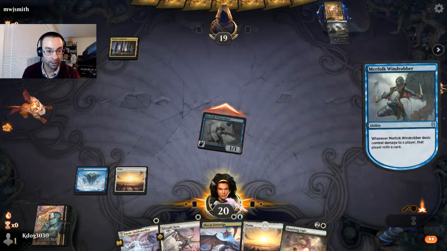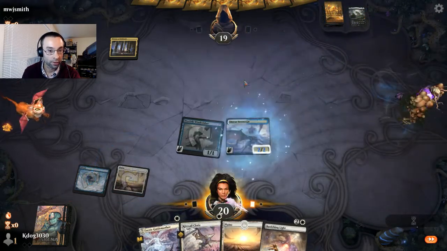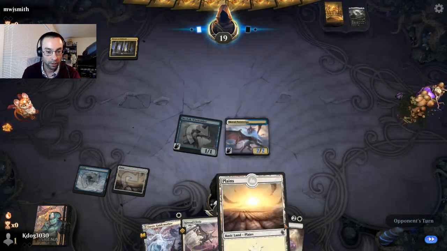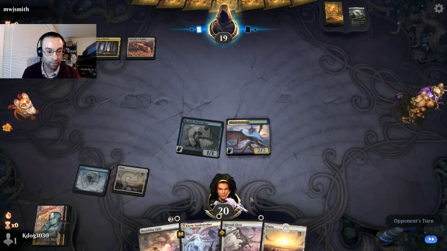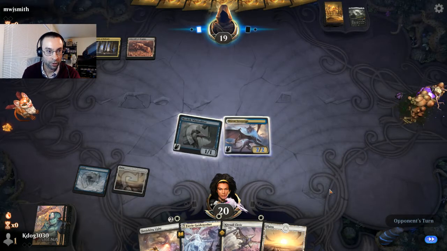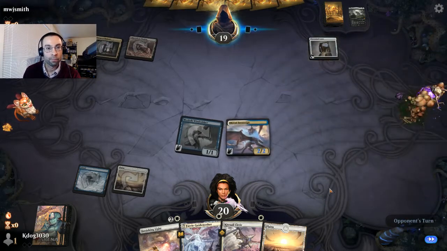Throne of Makindi. So that's the kicker land. Okay. Alright, so we can play 2 flyers here, or we can Banishing Light, depending on what they do. Well, there's not too much to worry about. Labyrinth of Skophos. Maze's End Tome. Okay.